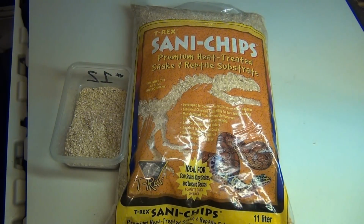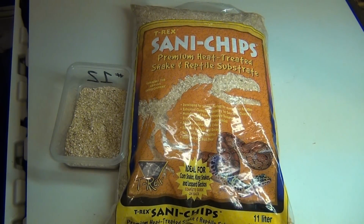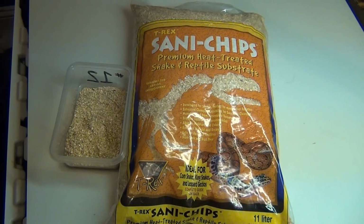Another thing with this too is that it says dust free and all that, but when I put this in my tank after cleaning it, my allergies start going off. I think that was another thing about it, there was a lot of dust created, and corn snakes are prone to respiratory infections, so that was a big thing too.